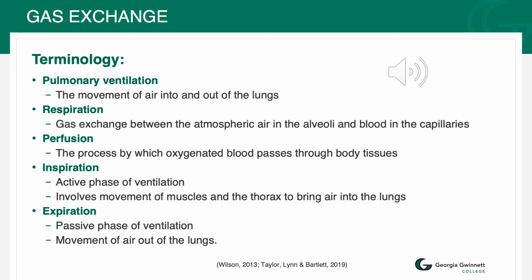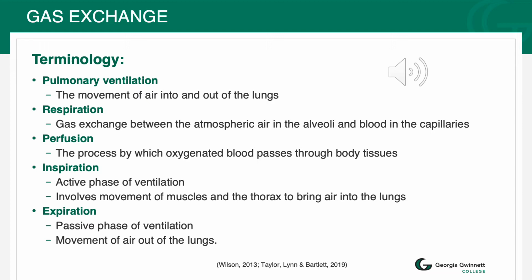Pulmonary ventilation is that movement of air into and out of the lungs, and respiration is that gas exchange between the air in the alveoli and the blood in the capillaries. Just a little note here: when somebody's on a mechanical breathing machine, it's a mechanical ventilator, not a respirator. The ventilator is what moves the air in and out. So when somebody's on that machine, they're ventilating the air in and out. There's no machine that can actually create the gas exchange at that alveoli level.